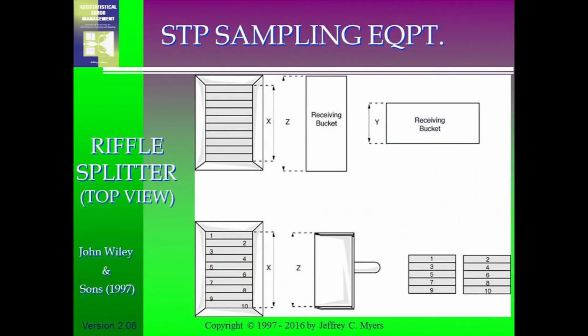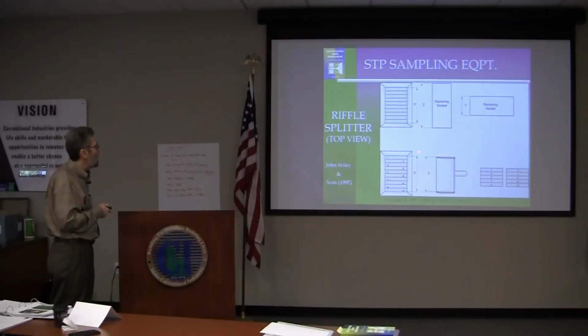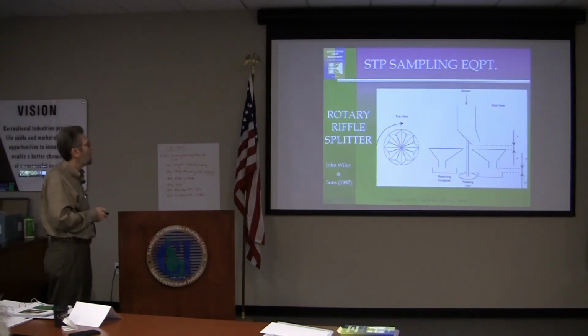A couple things to look for in the design. If you purchase a Riffle Splitter, you don't want the pan to be as big as the receiving bucket, because if the pan is out here, then you get twice as much going in these outside increments. So again, you can goof it up. The receiving bucket, you want it to be big enough so that it takes everything and there's no loss. You don't want loss from the receiving bucket. So in this particular design, you're getting 5 increments from a single shovel, and 5 over here. Hopefully there's representative sampling going on.